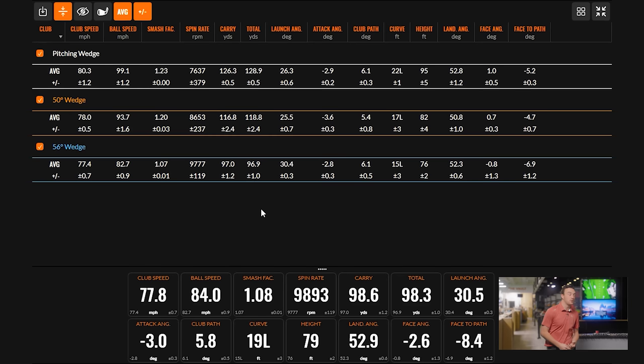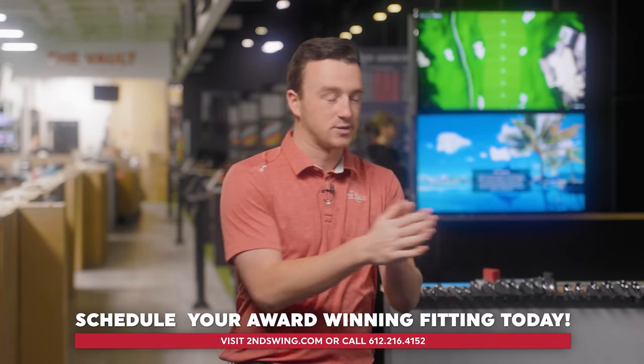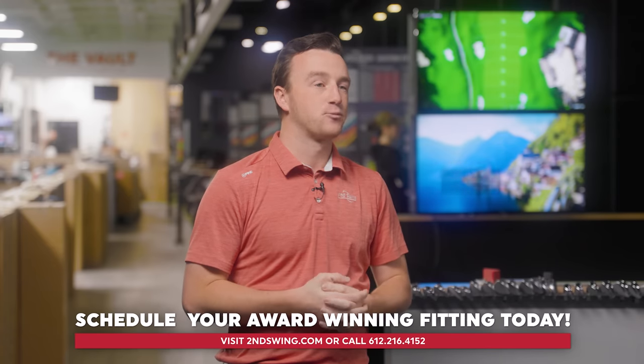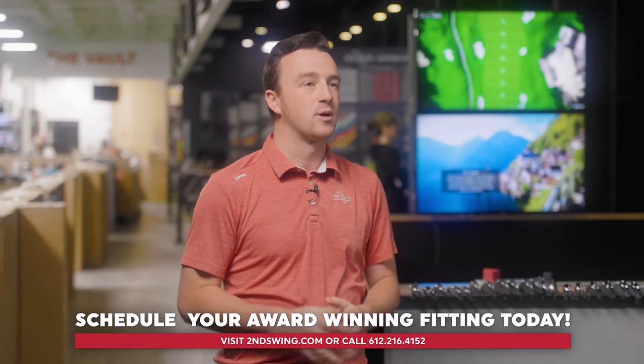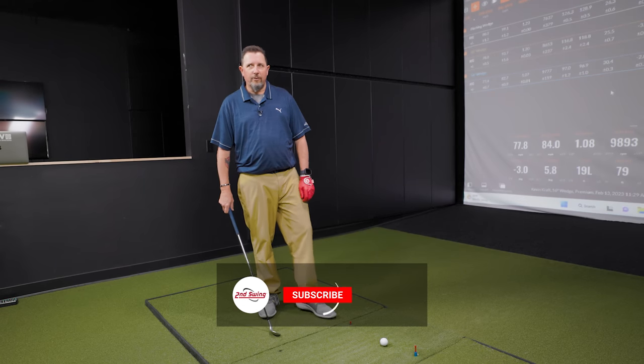Yeah, I suppose. All right, Kevin, thanks, man. This was a really cool look into the gapping process, because a lot of golfers might not be totally thinking of this aspect of their set, pitching wedge down to their wedges. So really good stuff here. I think a lot of golfers will learn such an important component, right? Anytime we're looking at the scoring clubs, we've got to get this stuff dialed in just right.